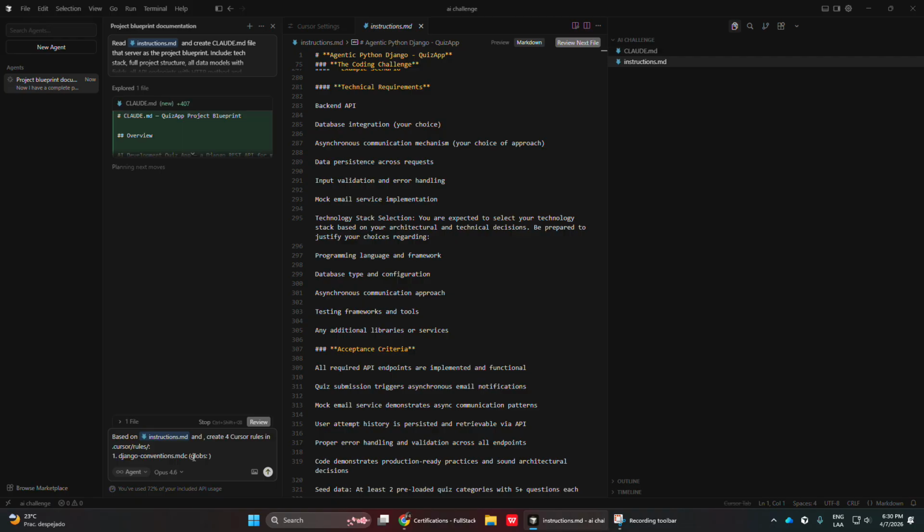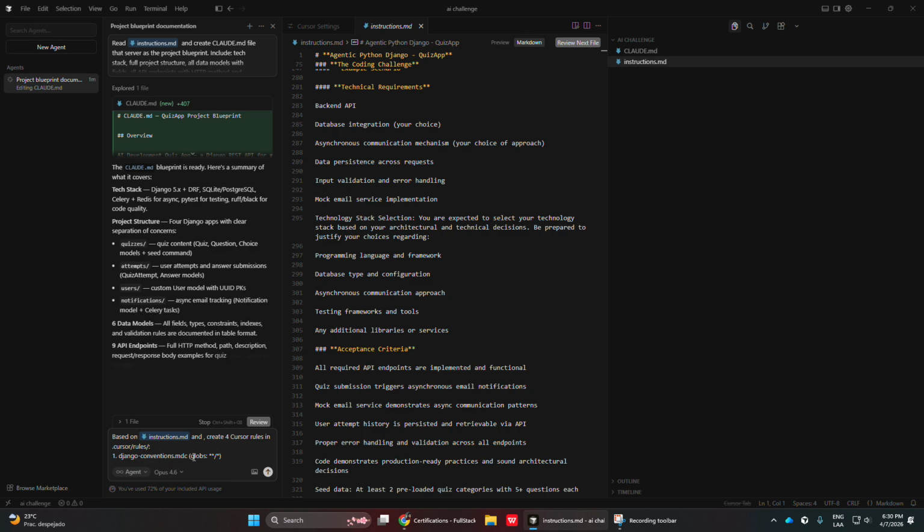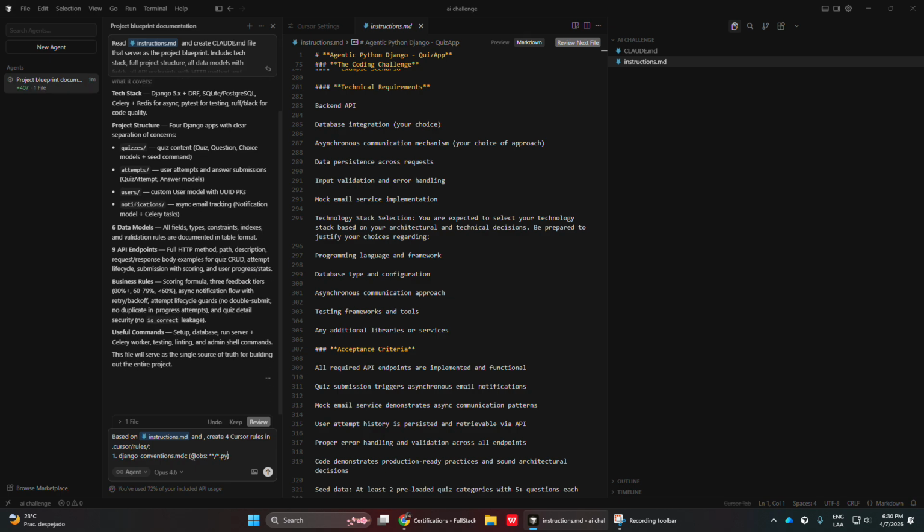This first glob will be just the general .py files. That will be the Django REST framework patterns, service layers, model conventions, error handling, code style.